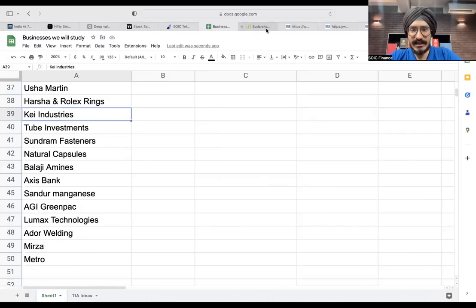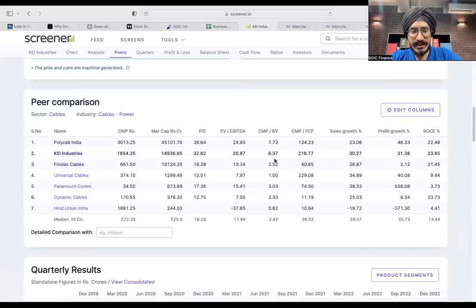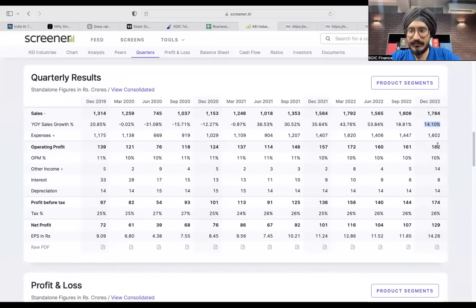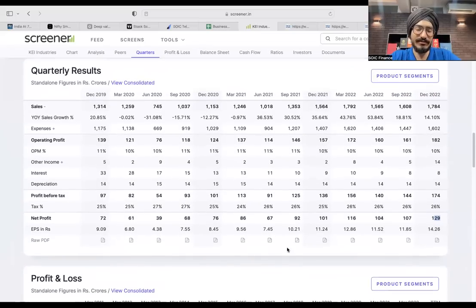Like KEI Industries का अगर हम, if you just look at the result, what happened this quarter, right? So this quarter as well, if you just look at the quarterly results, right, your sales grew almost 14-15%. And YOY, your bottom line grew from 101 crores to 129 crores. So almost 25% growth in net profit, right? So almost net profit grew by 25% for the company, and which is a good enough rate, and guidance also implies 17 to 18% growth.